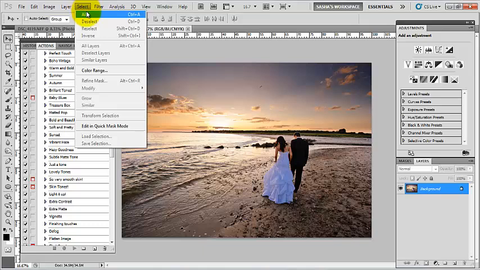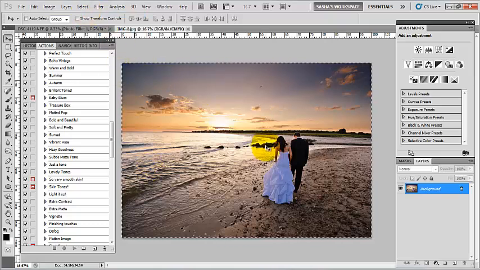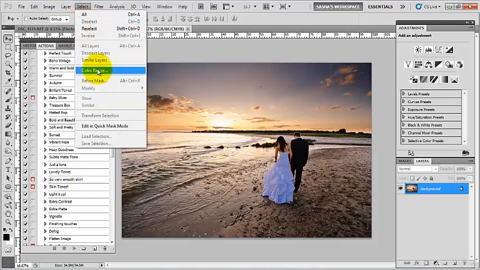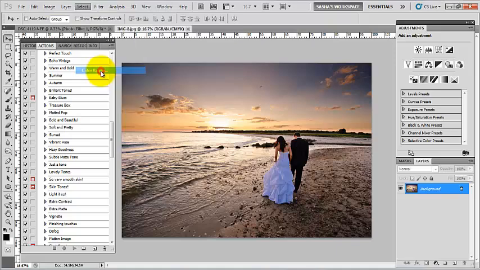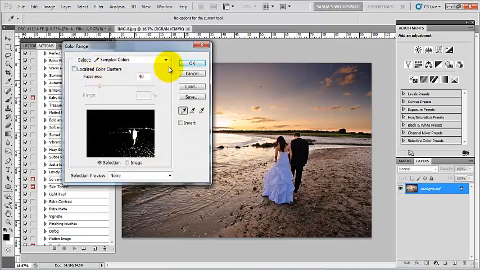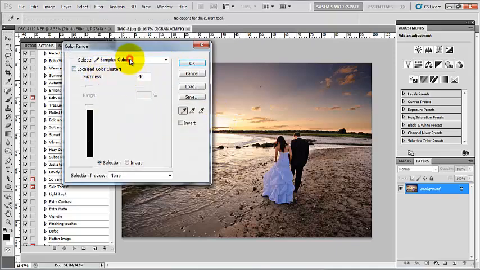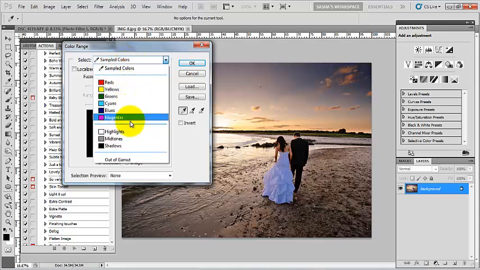Then we have select here. You can do select all, which puts a marquee around your photo, and I'm just going to go Control D. That would be Command D on a Mac. The other thing here that I can select, and the only one that I really ever use from this menu, is the color range. And I can use this to select certain colors from my photos, or my highlights, midtones, or shadows, which is excellent to be able to use.